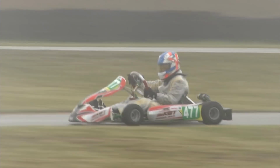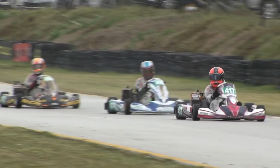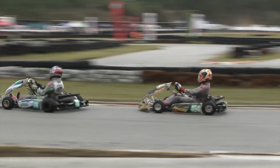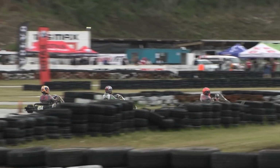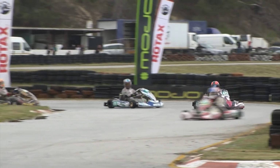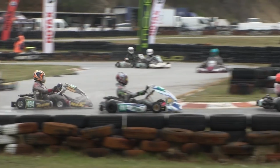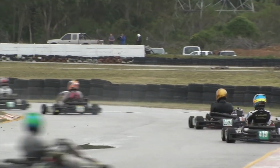But speaking of the first 4, the 477, Visser is just eating them up and getting away from the rest of them. A lot of counter steer from Visser there. I think it's gotten a bit more wet. That particular part of the circuit looked a lot mistier too. Now, I think there's a little bit of wetness in the sky there. Possibly going to be a little bit of rain coming down here and a bit of drizzle. It's been on and off the whole day. And that's exactly why conditions and the racecraft has had to come into play here in a big way for a lot of these drivers.